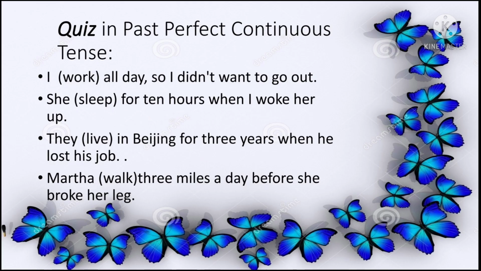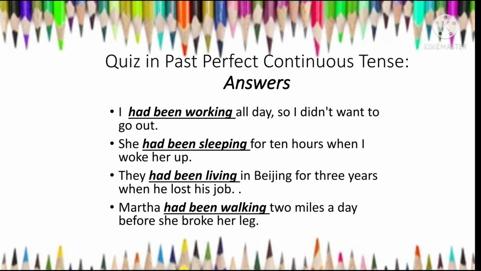Number 1, I work all day, so I didn't want to go out. She slept for 10 hours when I woke her up. They live in Beijing for 3 years when he lost his job. Martha walked 3 miles a day before she broke her leg. What are your answers? Get ready now.